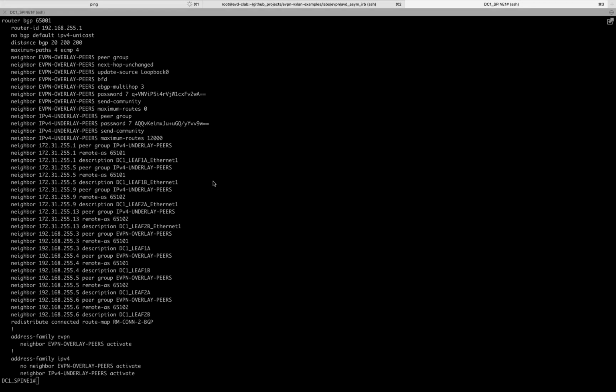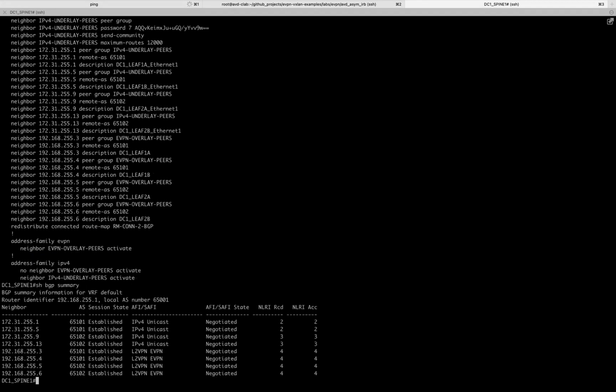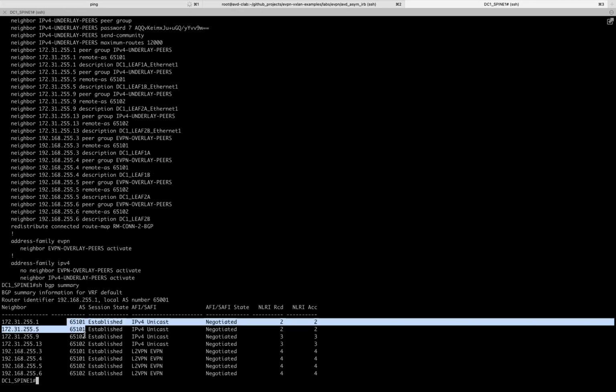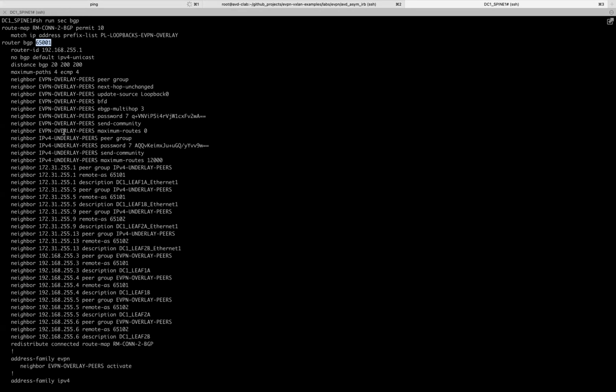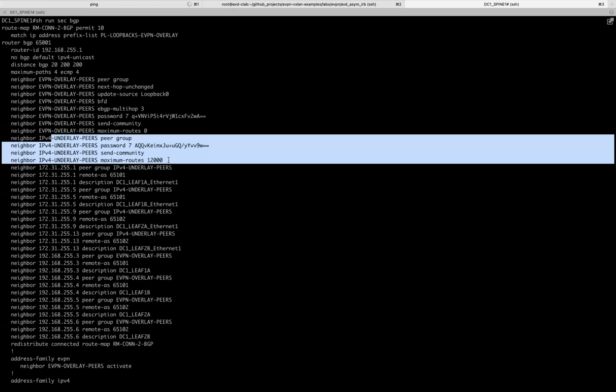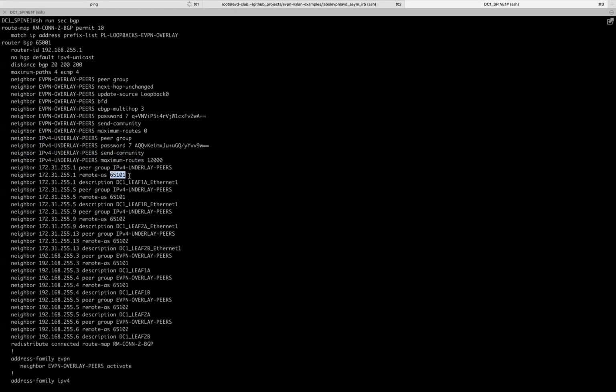So where is the underlay? My underlay is also eBGP. Show BGP summary. You can check here, 65001, and underlay is 65101, eBGP, right?